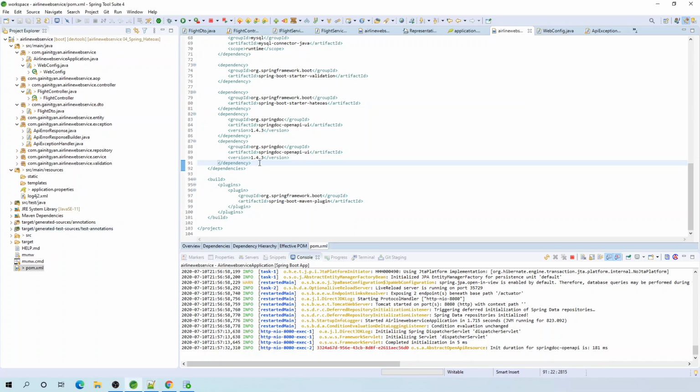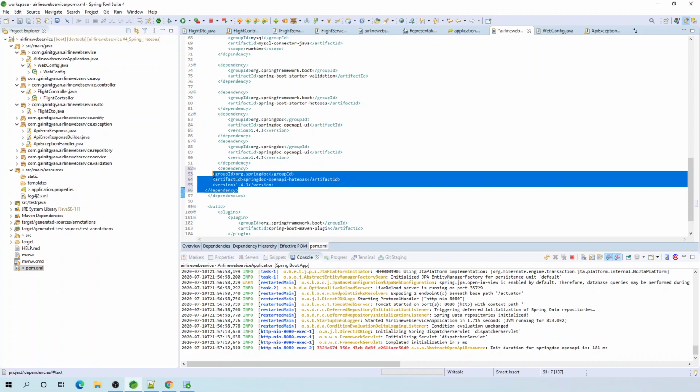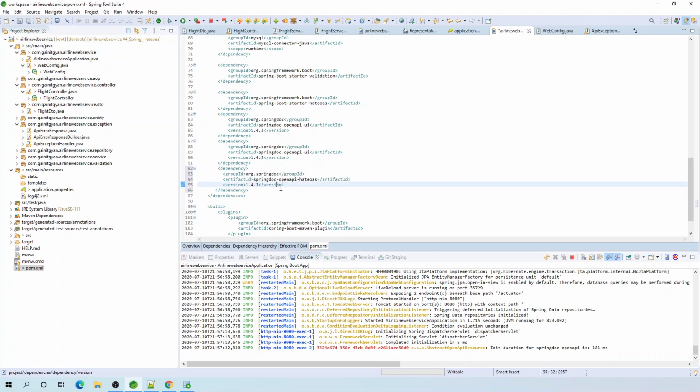We can add it here, and this is basically going to enable the links documentation in our Swagger. Similarly, if you're using Spring Security, we have a dependency called springdoc-openapi-security. For now we are not using Spring Security, but in case we do, we can also add that here.